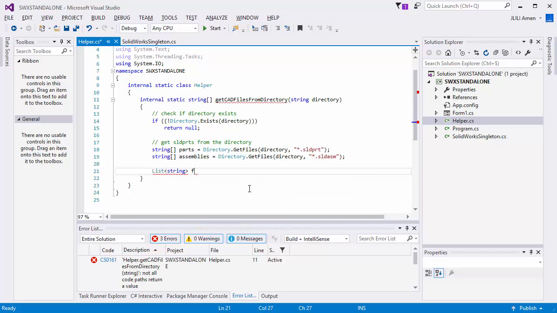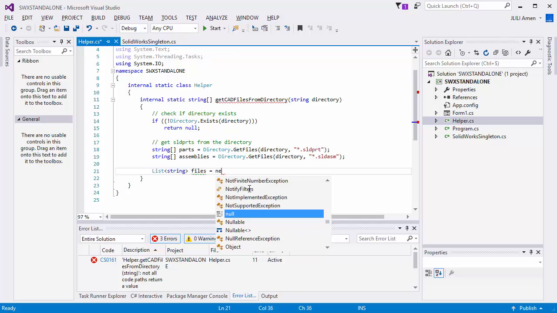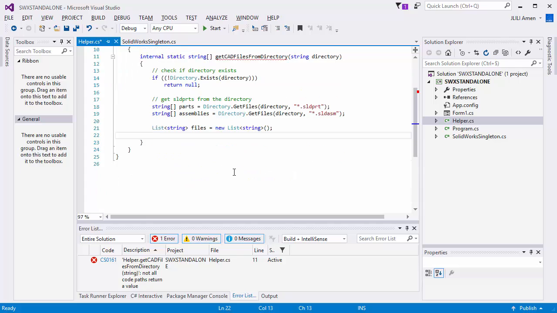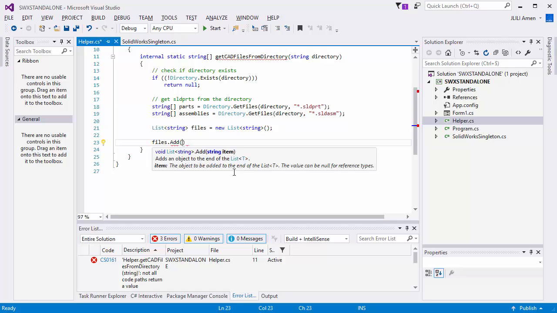Now we are going to create a list of strings, and this one will be called files, a new list of strings. We're going to add the parts and the assemblies to the files list.